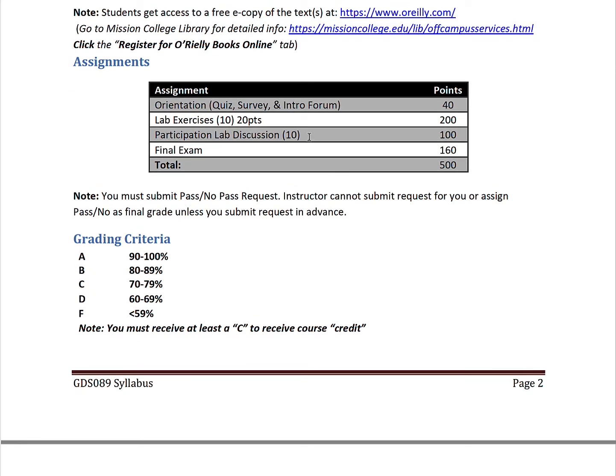And the way that works is, what I recommend is, if you have a question, like let's say that you are working on a lab and something's wrong and it throws an error and you need help debugging, I would recommend that you post your code in the discussion forum and have your peers debug it, or I will debug it to assist you. And I don't consider that cheating. I consider that collaborative learning.